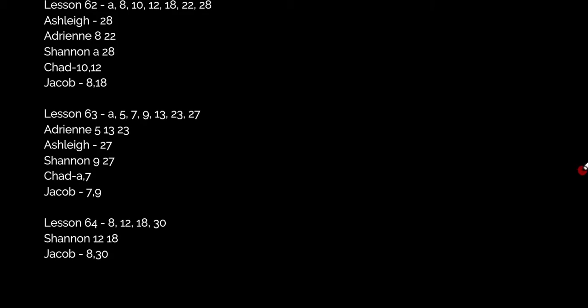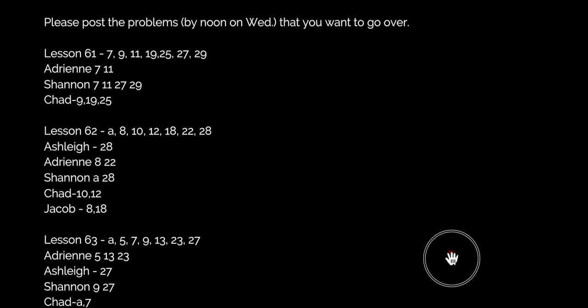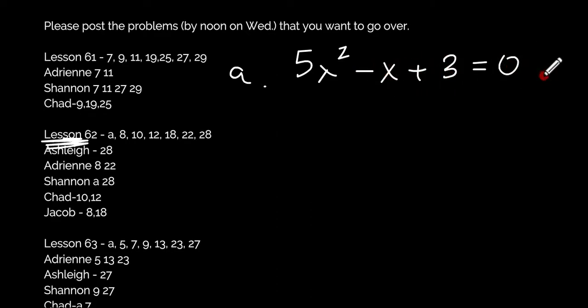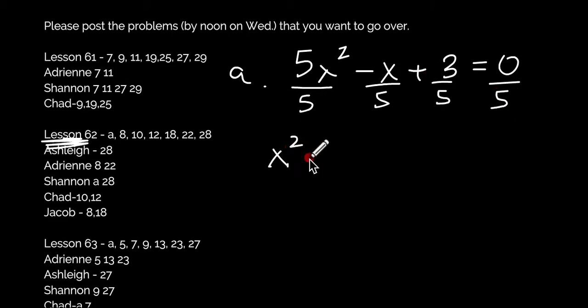Lesson 62 is a completing the square problem, but I'm going to do it even though I did one because this one has the complex number thing going on. So we are now in lesson 62. I'm going to do A. It's 5x squared. The first thing you want to do is set it equal to 0 because quadratic. Then you can have a coefficient of the x squared term, so we divide everything by 5. So we get x squared minus 1/5. That's 1/5 x, in case you're confused by that.